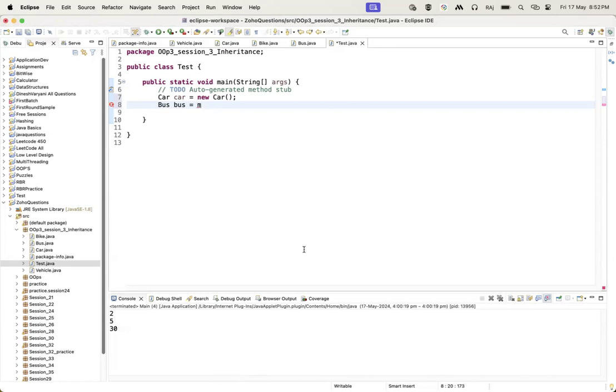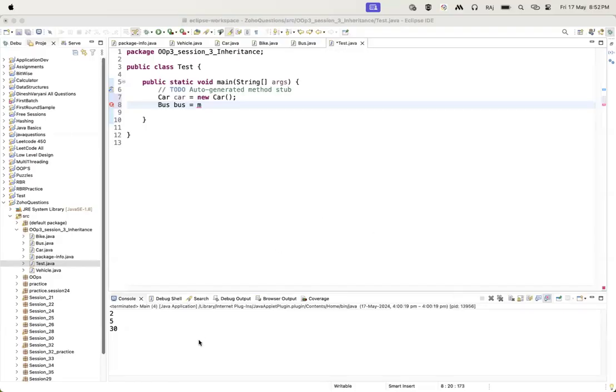It is showing the loading. Okay, guys, you can see my screen right now.